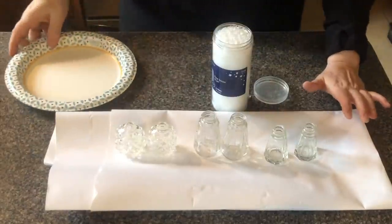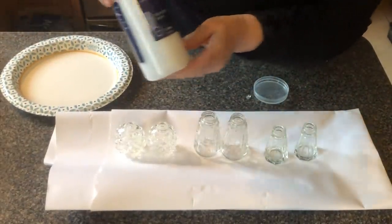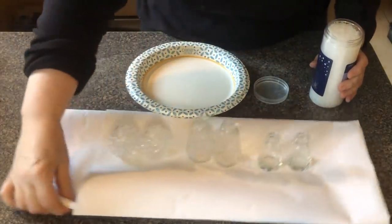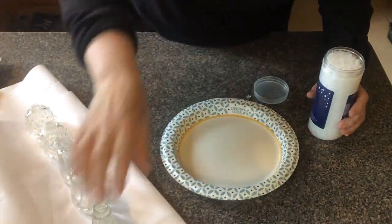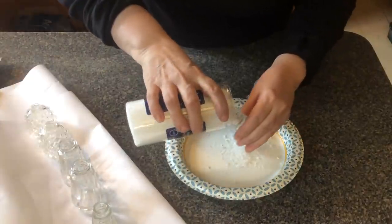All our salt and pepper shakers are dry and we are gonna use this. It's called Fine Snow in a Jar. I got it from Hobby Lobby. And we're gonna fill these.